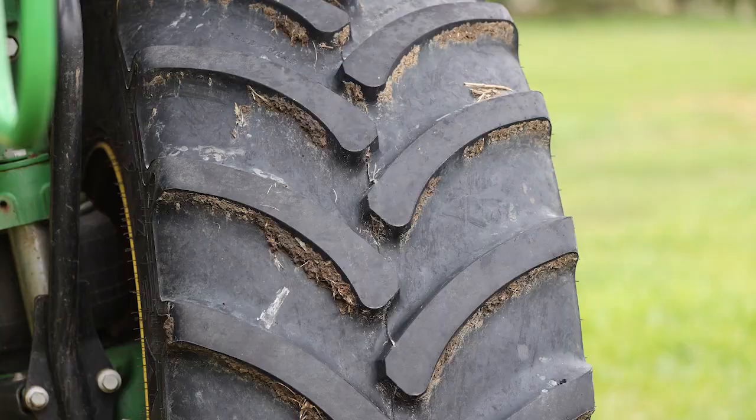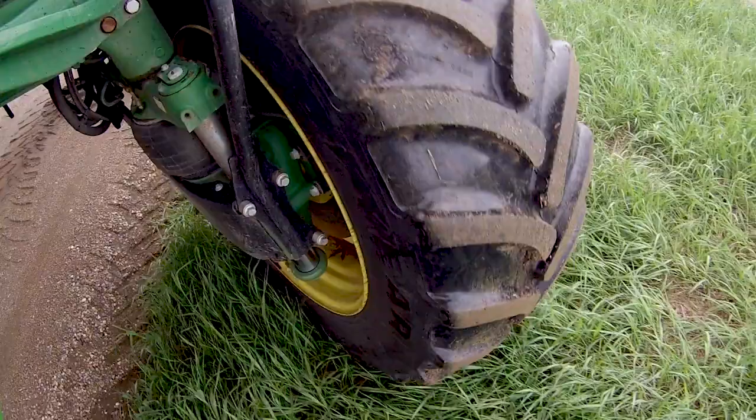With tire slippage you're basically over-spraying, but with these it just goes through a lot smoother. You can hit them and keep your speed up, keep your spray pressure at an optimum working condition. The OptiTorque tread design — it's more bang for the buck. You're putting more tire on the ground, you have no slippage, awesome traction. Conventional tires or even the old flotation tires from years ago, you were throwing mud for a quarter mile before they would clean out. With these LSWs they're clean — they're not throwing mud on the machine or on common traffic.